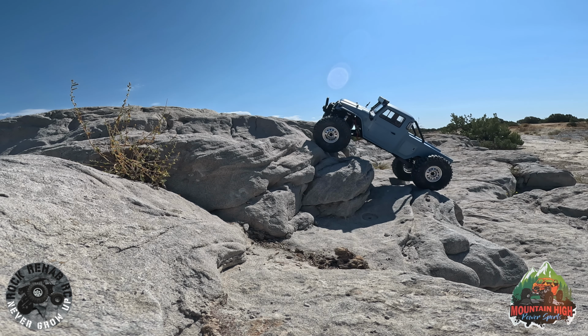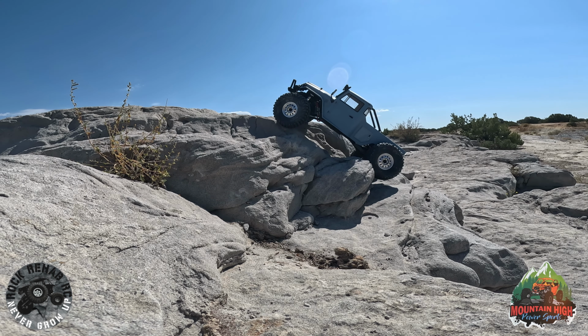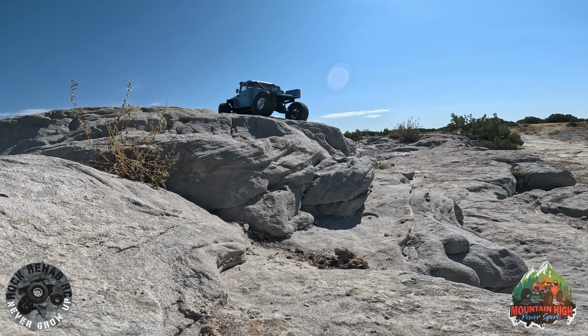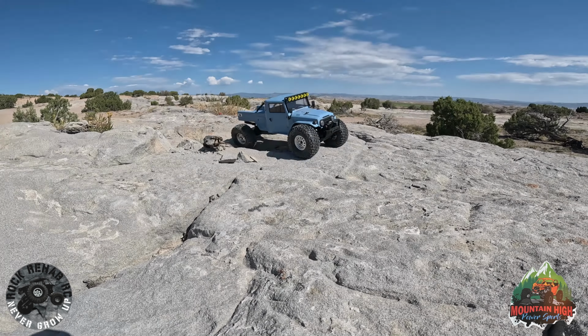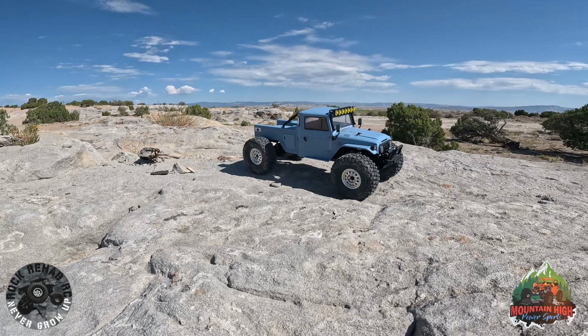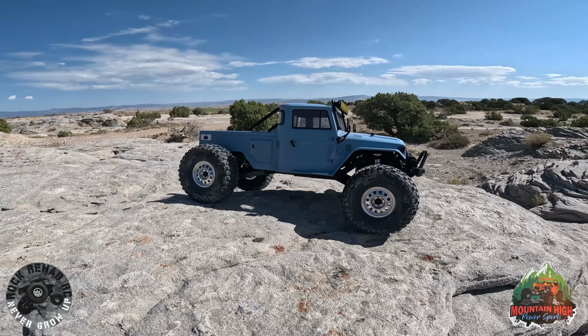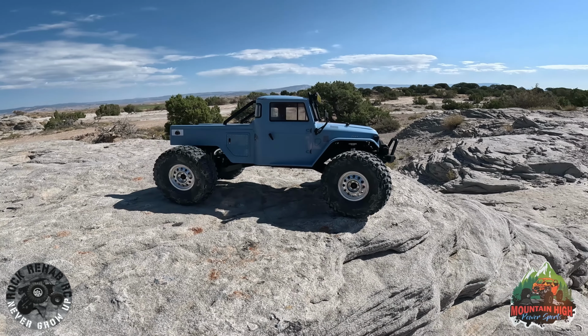Oh, those tires are gripping a lot better. That's a pretty difficult line. Some decent ledges on that. Oh, wow, that did pretty good. So we've got a bit of a downhill. So far I'm pretty impressed. It's handling the bigger tires. It's not feeling underpowered or anything.